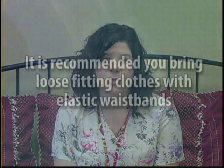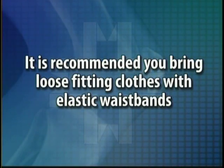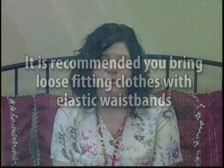As far as clothes go, whatever undergarments you would normally wear to be comfortable, bring those. We do prefer that you wear loose-fitting clothing. Elastic waistbands are generally more comfortable. You will probably put on at least 10 pounds, sometimes more, of fluid weight throughout the process of the surgery. The weight will come back off, but your clothes will be tight in the meantime. So loose-fitting clothing, elastic waistbands are best. Shorts are generally easier for us to get access to your knee so we can check your incision. However, if you want to wear pants, you may do so. Just make sure that they are cotton pants or that they have wide enough legs that we could roll them the whole way up to your thigh.